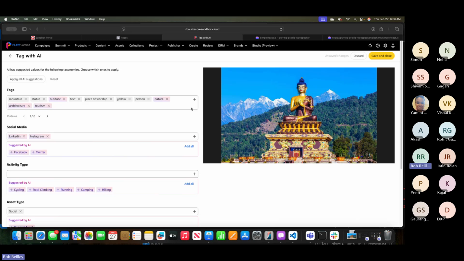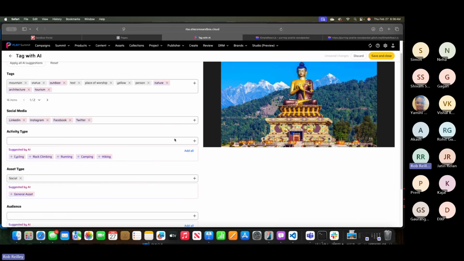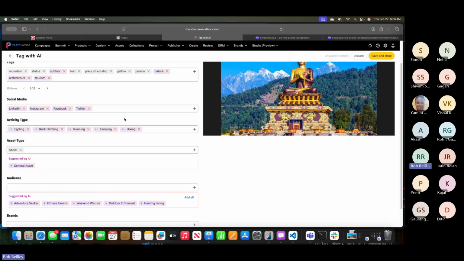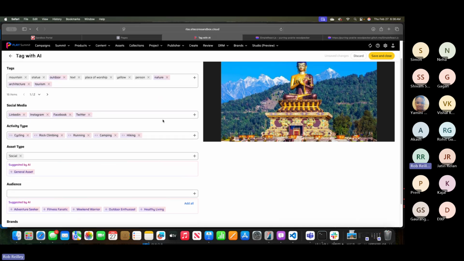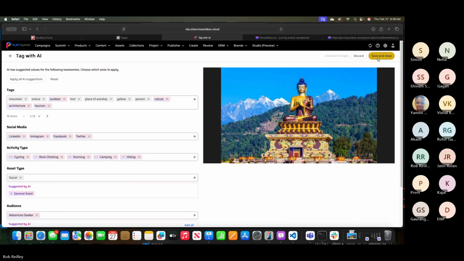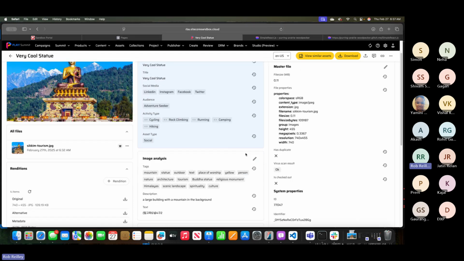I'll add all those, and these are tags that you have existing. I just want an adventure seeker, let's say. So save that, and then there's all your new tags.